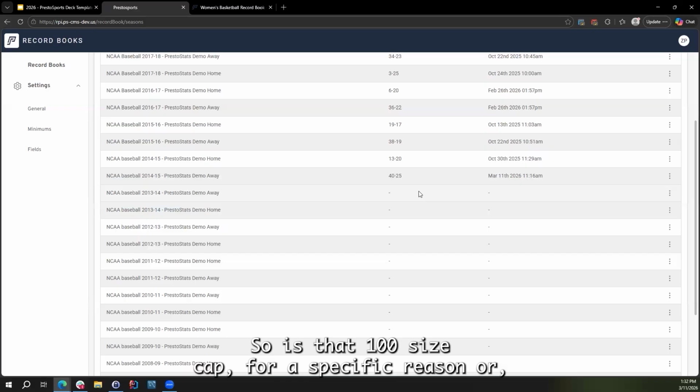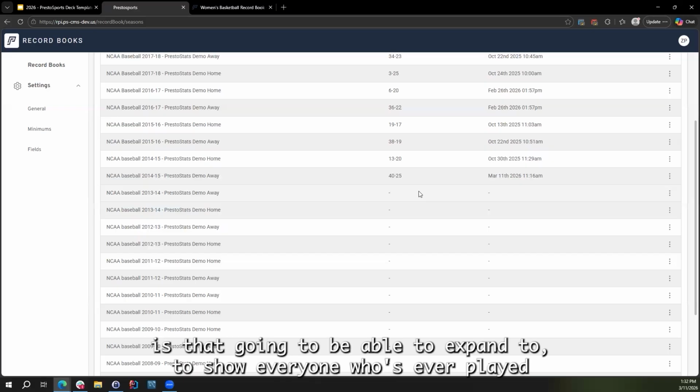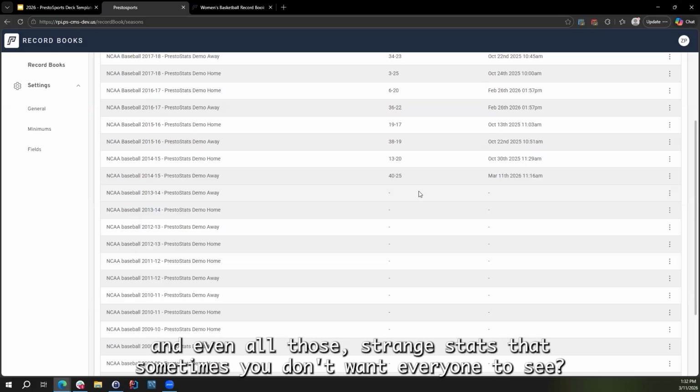Is that 100 size cap for a specific reason, or is that going to be able to expand to show everyone who's ever played, even all those strange stats that sometimes you don't want everyone to see?